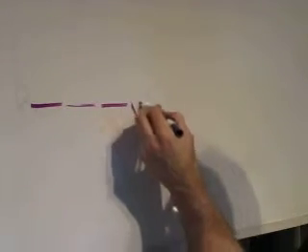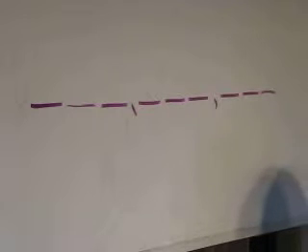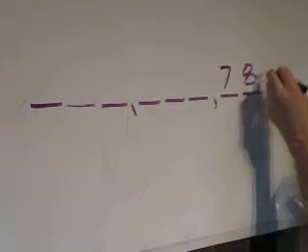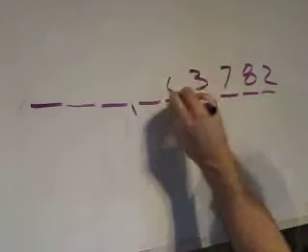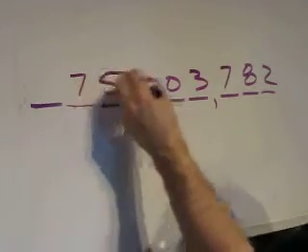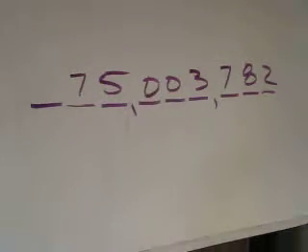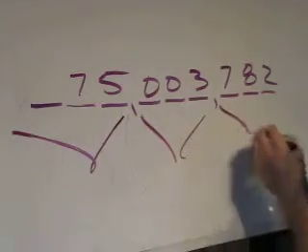I'm just doing this on the board here so you can follow a little bit easier rather than just hearing me talk. Alright, so number 14, they give me a number 74,003,782. So I'm going to put that in my right spaces here. They have a 782, a 3, a 0, a 0, and then they have a 75 in the millions position. And what they're asking me is where certain numbers lie.